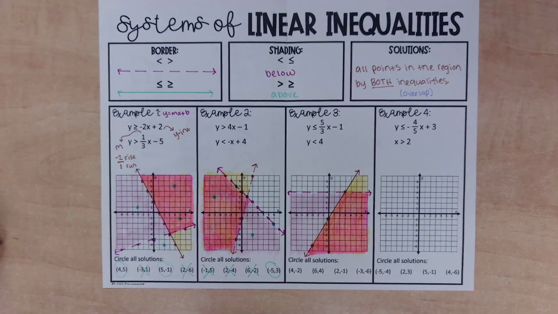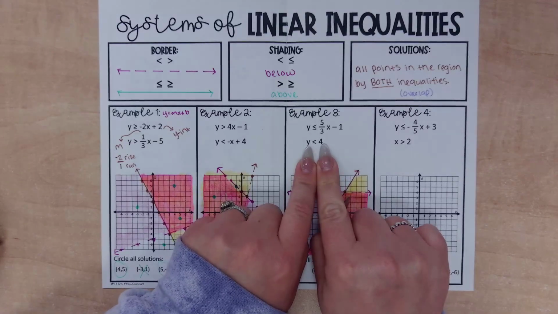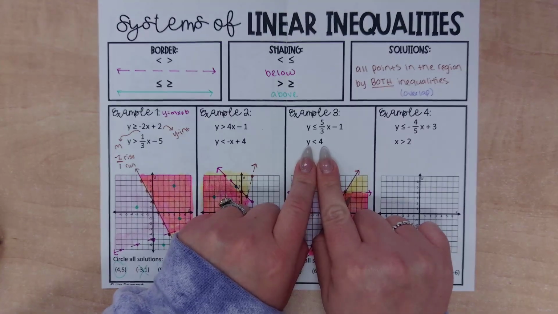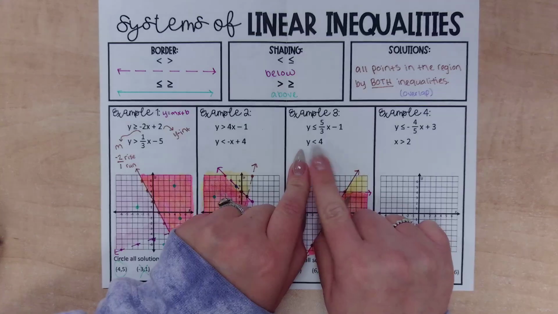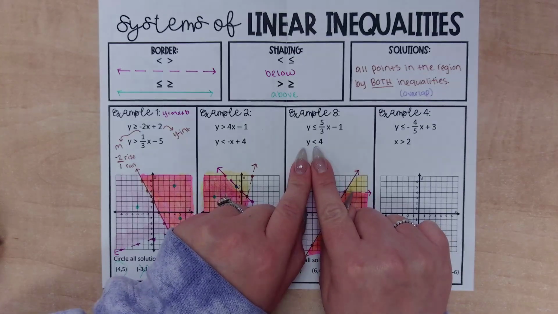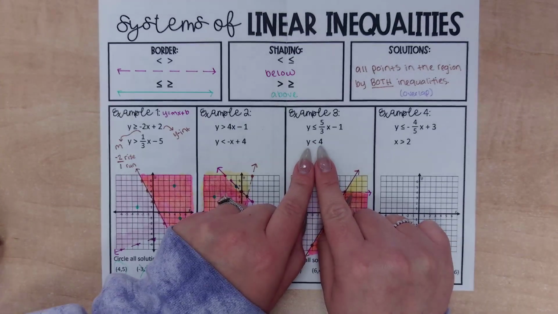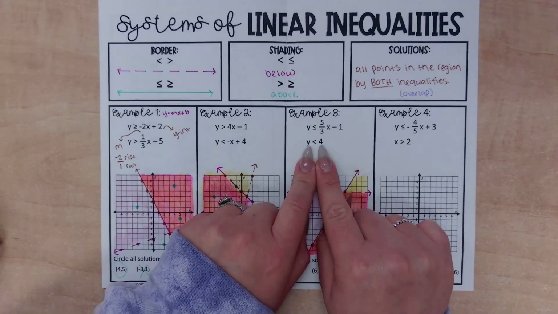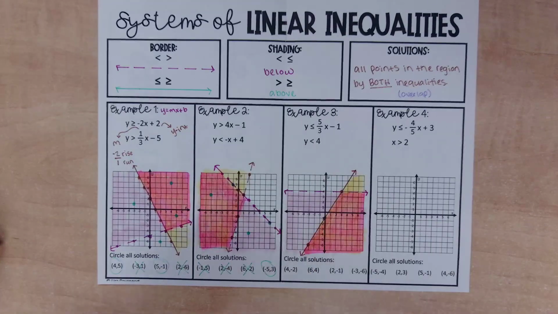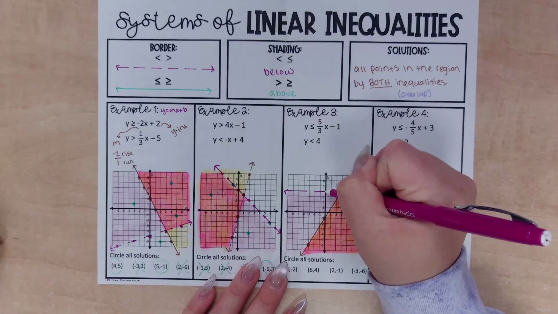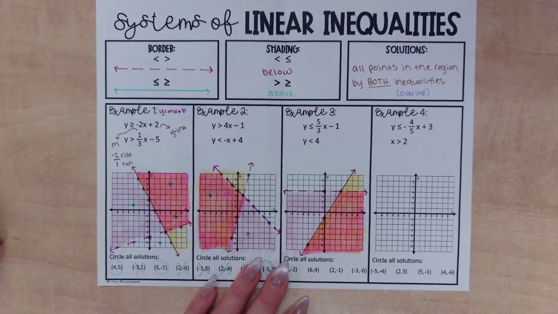Now, I know that (5/3)x - 1 was probably a lot easier to plot. Our brains like to trick us whenever they take that variable x out. So what I hope you were able to recognize on this one is that there is actually no slope, and that is because this is in the form y is less than 4, not 4x. That is just a constant of 4, meaning that I only have a y-intercept at the number 4, meaning I can only hit the y-axis at the number 4.